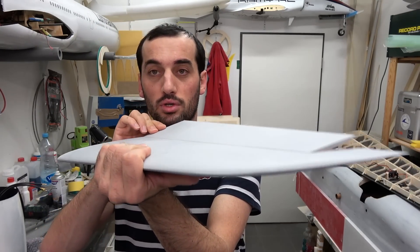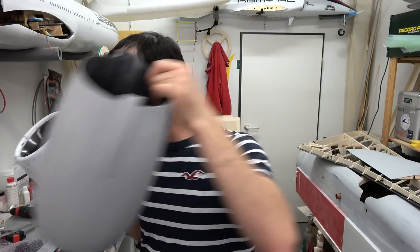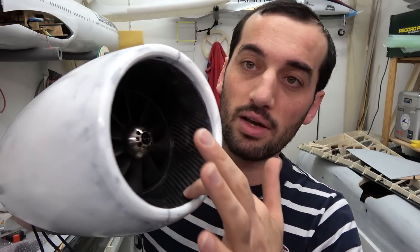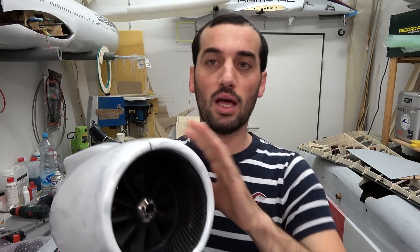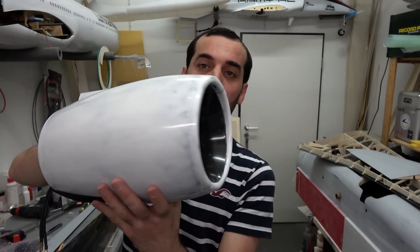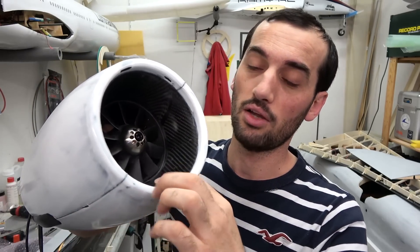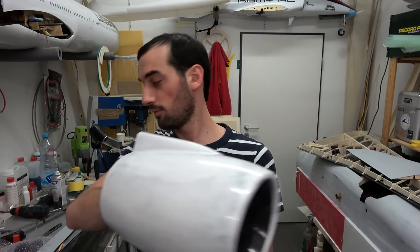The mold — I'll open it tomorrow but it will be the same as this, and I will just file down the hinge, cut this out, and then we will have the elevator working really good. These are the engine nacelles — this one is done. The second one is almost done. I made those inlets myself, even the molds — I designed these molds on AutoCAD with the loft tool. It took me a while but I managed it, like the A350, almost exactly. The ADF is already inside and this thing is looking really good.